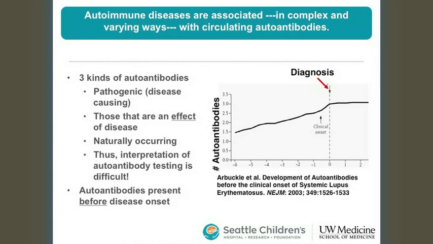Of interest, though, and this complicates the problem, is that in almost every autoimmune disease where it's been studied, whether it be type 1 diabetes, lupus, the antiphospholipid syndrome, or rheumatoid arthritis, when you take a person who has the diagnosis, so in this slide it would be at this point when they meet the criteria because they have the signs and symptoms, radiologic findings, whatever it is to meet the criteria for the disease, and you look back at banked serum on those people, if you're fortunate enough to have banked serum, the autoantibodies were present first. So this seems to be a general rule of autoimmunity, that the autoantibodies were present first.